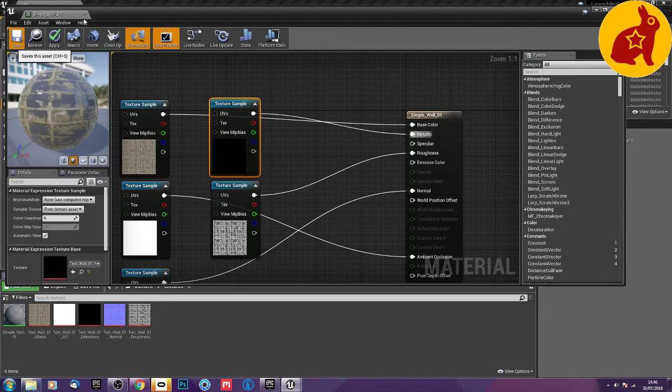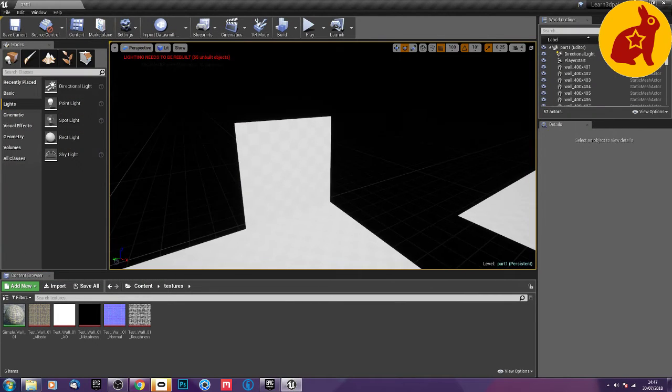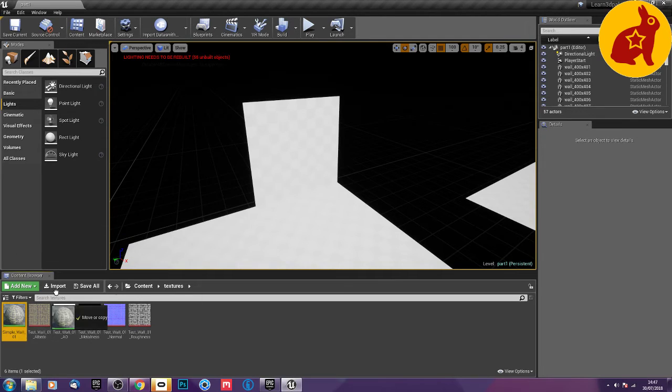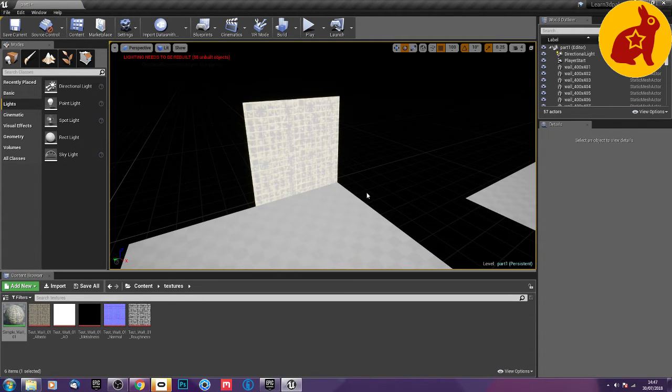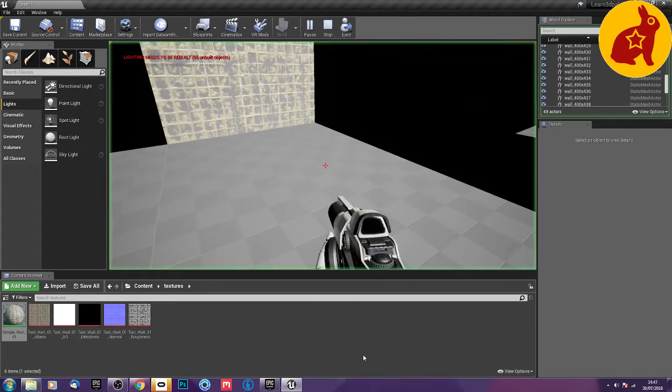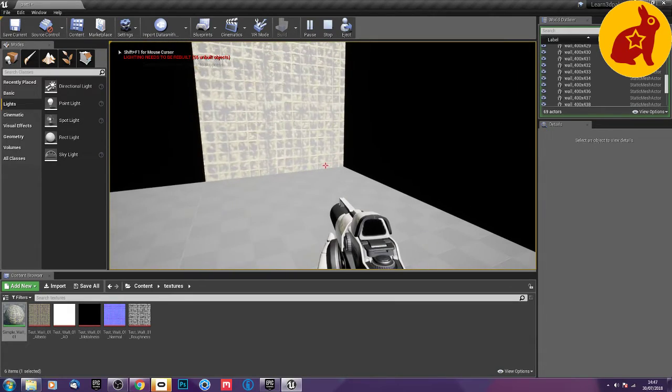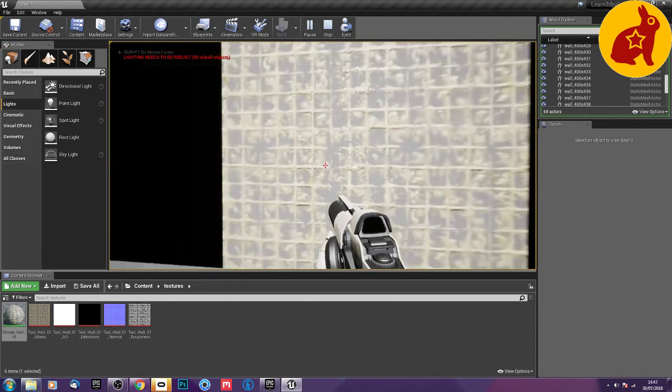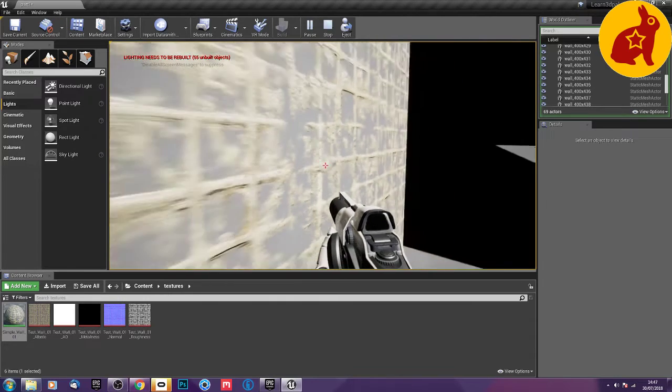Okay, so let's save. It's only a test material, remember. And I am going to just put it on the wall just to see how it does. Okay, so let's find our wall. There it is. Click and drag. Well, that was moderately helpful in that it didn't really show us which one it was, but okay. So look, play from here. Kind of made a completely square one. Oh, it will do, even if it is blown out and too bright.